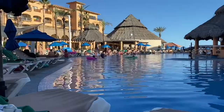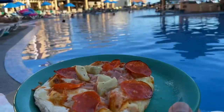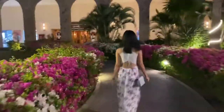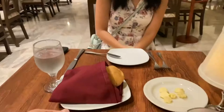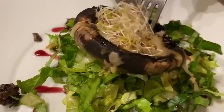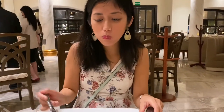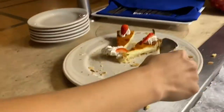Pagdating ng hapon, relax muna kami sa pool area. Pagdating ng gabi, we got cleaned up because we're going to a nicer dinner. We had a reservation for one of the restaurants and the menu was Italian tonight. We were disappointed because we were expecting some pasta — instead, what we got was three pieces of calamari, a mushroom, as well as a veal and some steak with cheese on it. Okay lang yung meal namin dito — there's nothing to be overly excited about. And because hindi kami nakontento, we decided to go back to our favorite hangout, the buffet place — we got a few more items and mostly desserts, and that's how we ended our night.